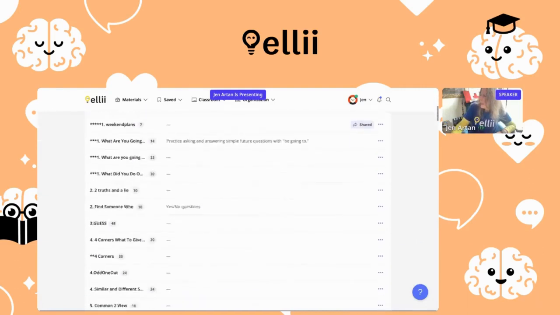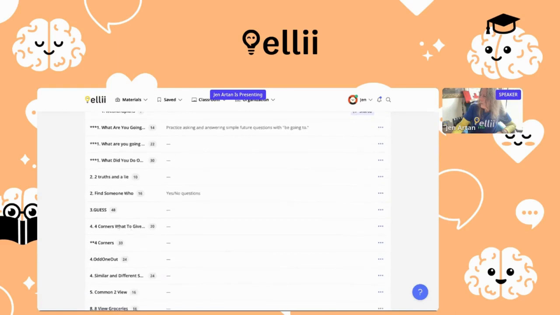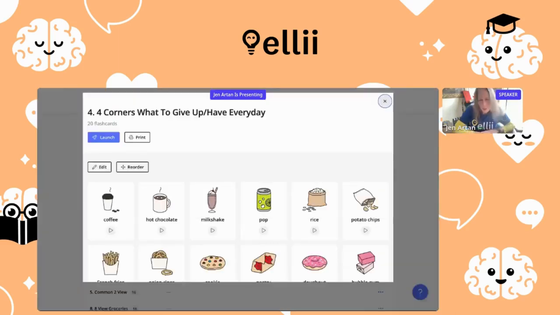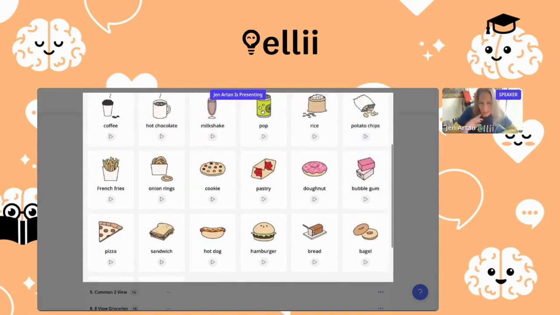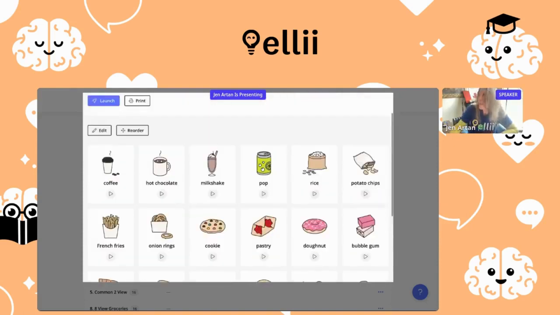I'm going to go into, so I've created a flashcard set, and again, I could launch it, I can share it with my students as is. But when you want to start doing some games with your students, review games or introducing concept games, there's so many games we can do with flashcards that are just so much fun to do. And you can see as is, I've got a number of food items. Again, food's kind of an easy topic to do.